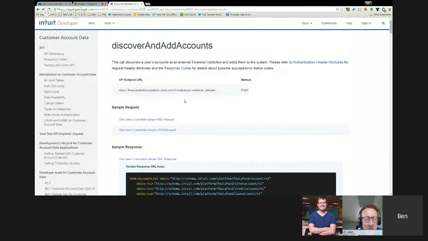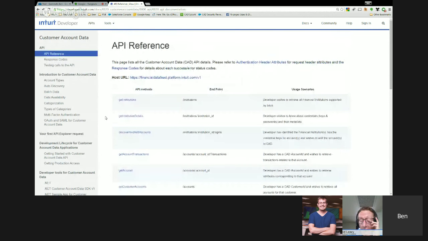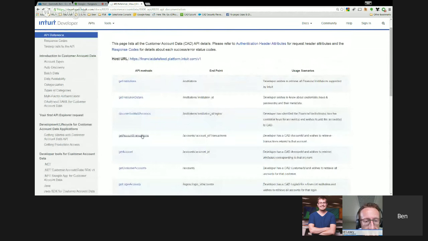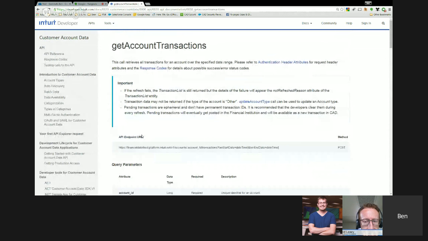So basically the API will go and discover and add the accounts. They'll be in the system, and then the next step most developers will do is go and get the transactions. Transactions are kind of the meat and potatoes of the API. You're getting all the specific transactions that user did, and that's kind of the lifeblood of many of the apps that use our system today. They use that to create a running balance, so they'll reverse everything using the account balance to generate what our balance was, for example, 3 months ago. They'll use this API to just track your expenses.